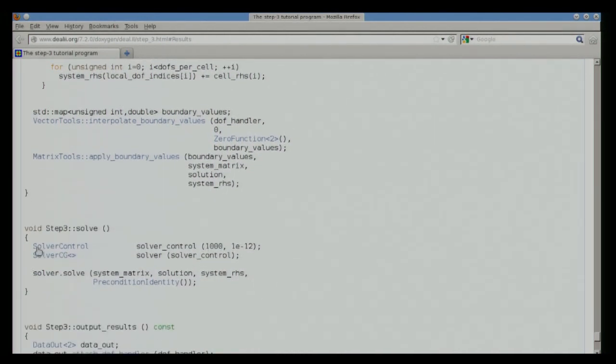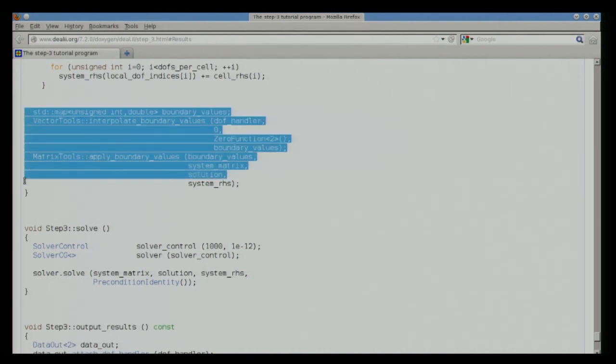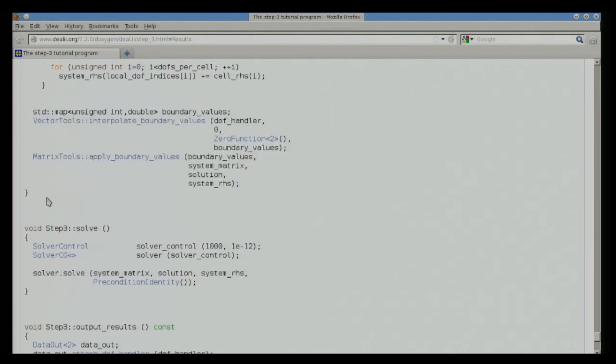There's a little bit of work that we still have to do. You know that the Laplace equation is not well defined if you don't pose the appropriate boundary conditions. So in this case, we form 0 boundary conditions. There are essentially 3 function calls that are necessary to deal with this, and I'm going to skip over this here in the interest of time. But if you read through the documentation of step 3, it will be explained what this means.